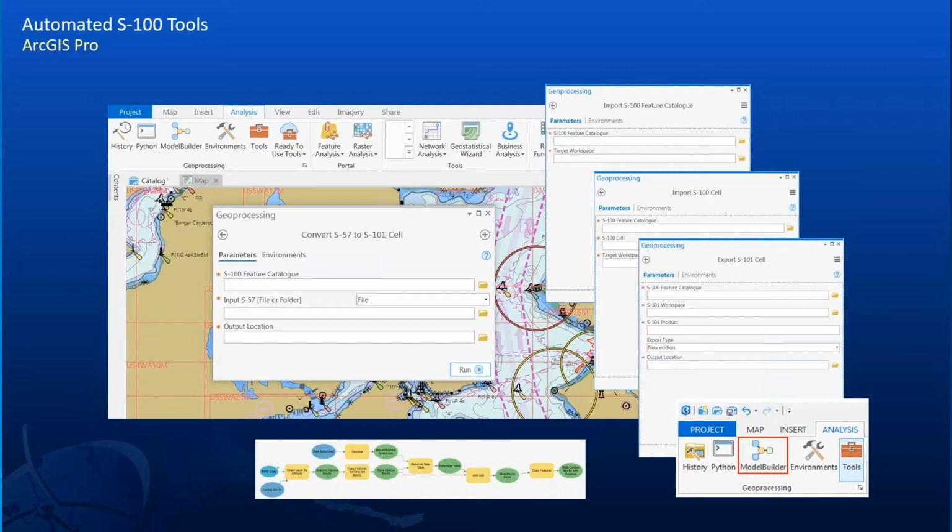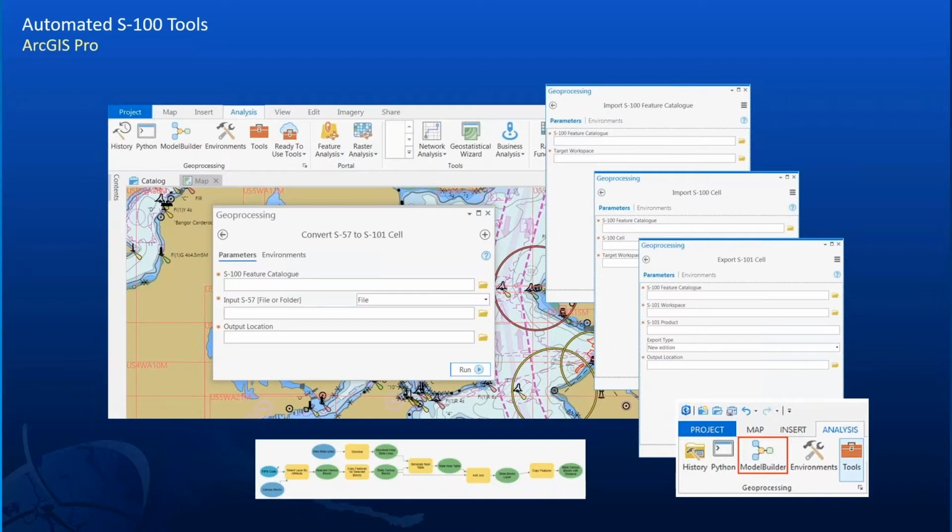You can also write your own Python directly against these geoprocessing tools and create custom Python scripts and custom Python script tools. Geoprocessing tools can also be run as scheduled tasks. So every night at 2300 hours, for example, they can be called completely outside of the application. So you don't even have to open the application. You can just run these tools. They can also be published as a service and run through a widget in a web application.